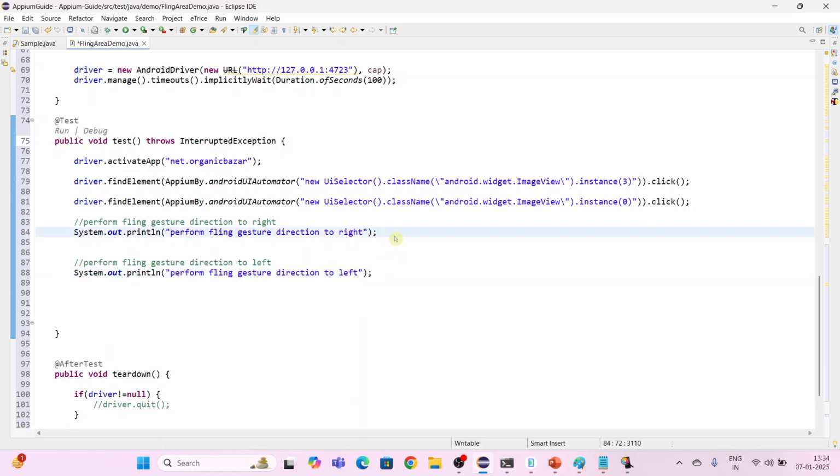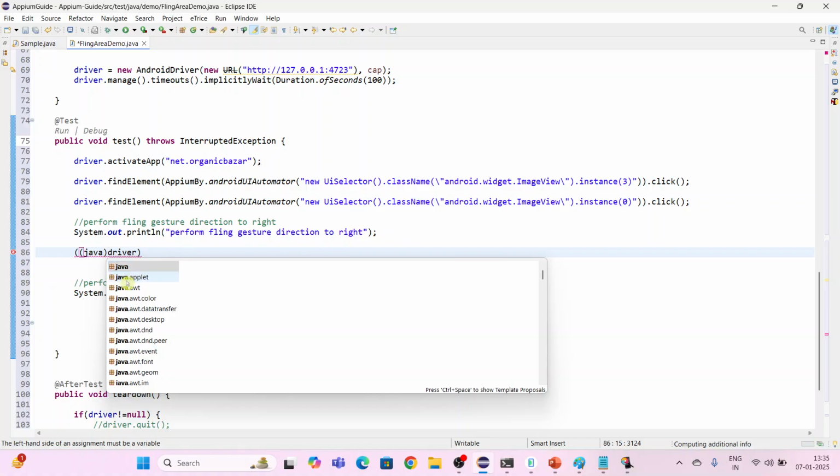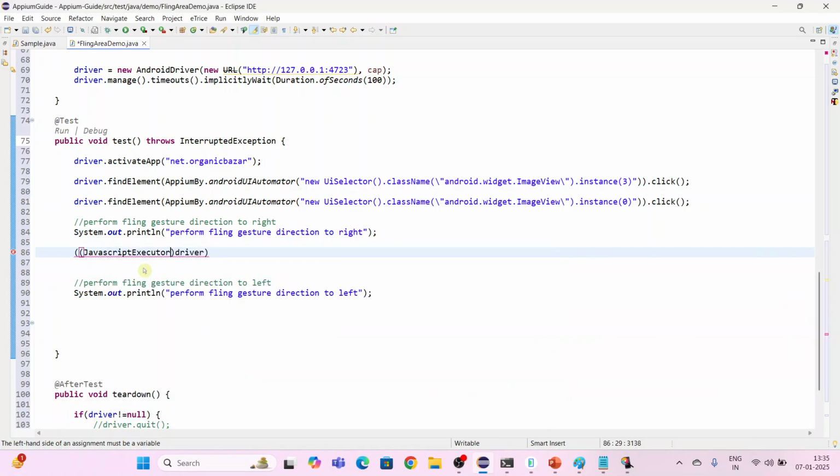Now the first one. We need to write the code here. First I say driver, and I need to cast it into JavascriptExecutor.